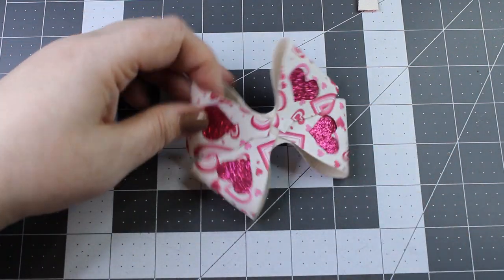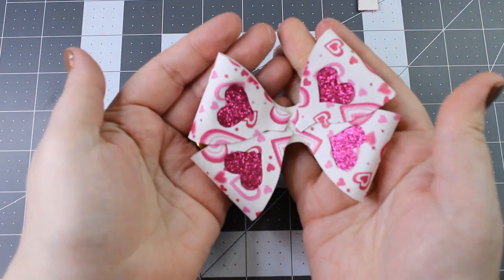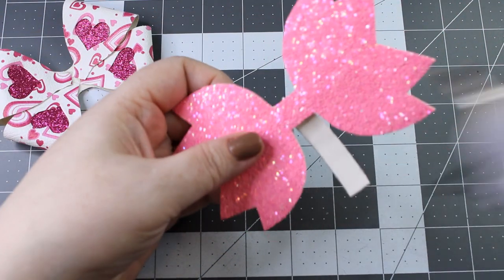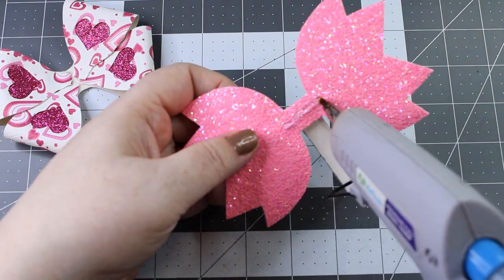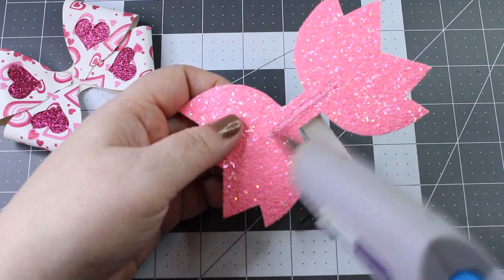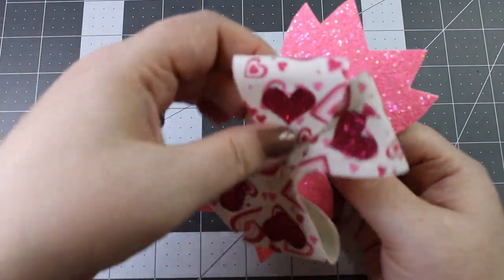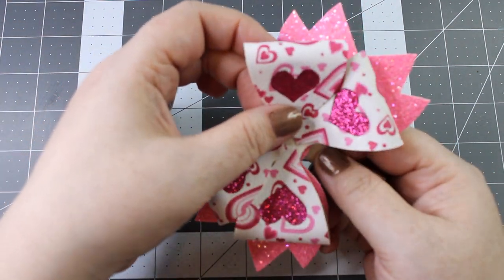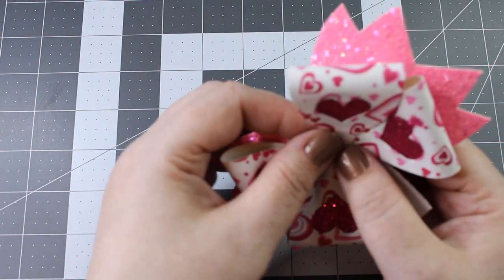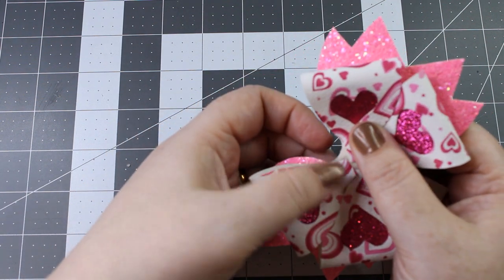All right, the top loop is done. I really wish I would use a thicker faux leather for this, but live and learn. And you are going to come back and attach the loop to the spikes. Because it's a thinner material, I extended the glue line a little bit past just the center, just to give the loops a little bit more support.